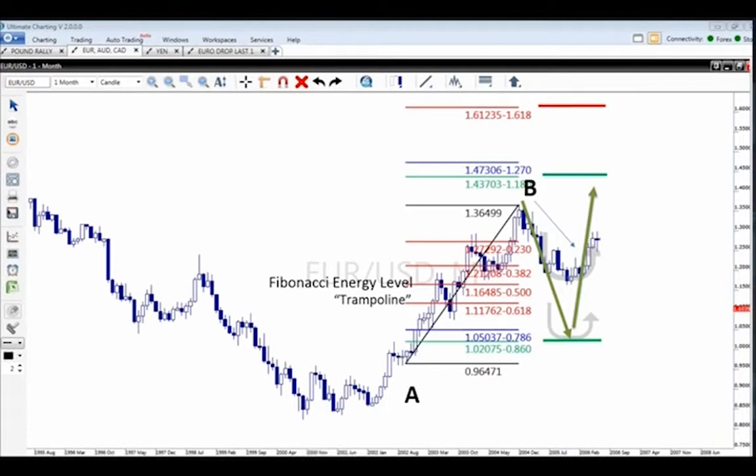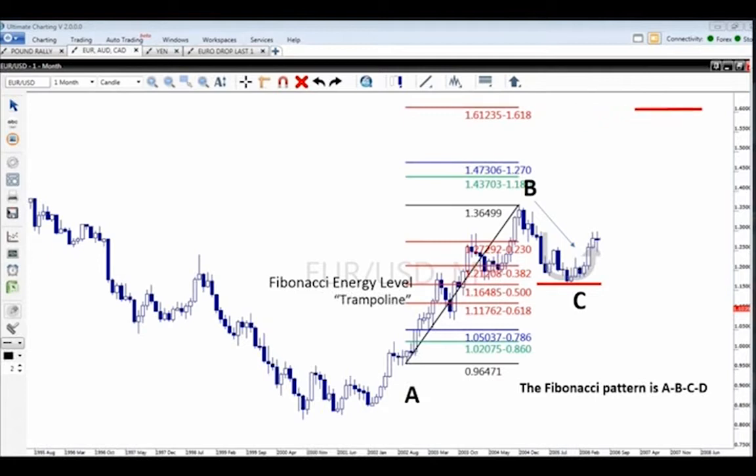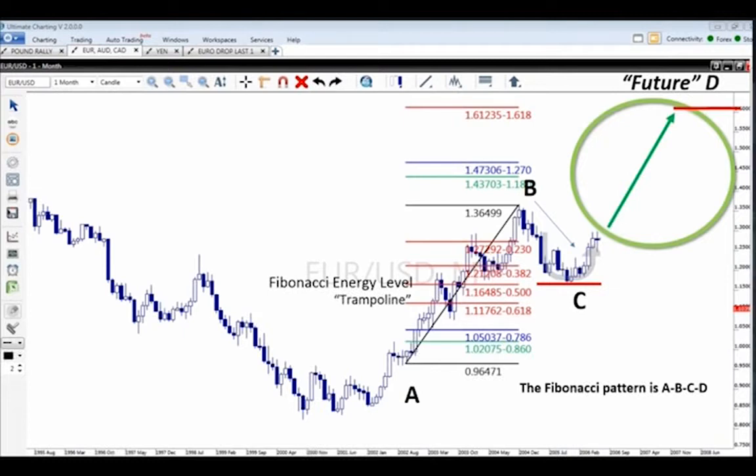Okay? And what's happened here? What I'm going to tell you is this. We're going to look for this market, all right, to complete a sequence. The pattern is all A, B, C, D. If you didn't write that down, you got to write it down right now. Once you identify A, B, and C, this tool will tell you where the market's going. Okay? What's happened? We've gone from A to B. We've pulled back down here to C. I've told you this market's going up. And it's not going to stop till it gets all the way up here to this red price sometime in the future. So that means that's where we're going. And from where we are to where we're going, if it works, that represents our profit opportunity.